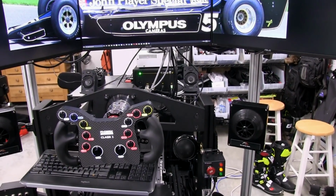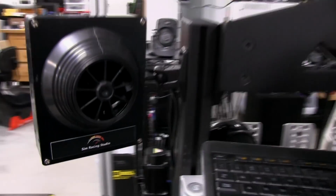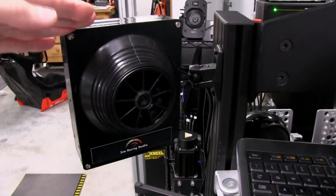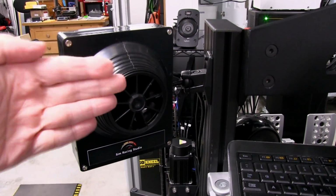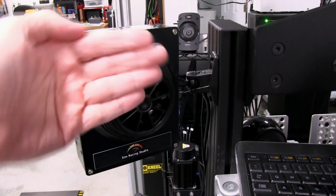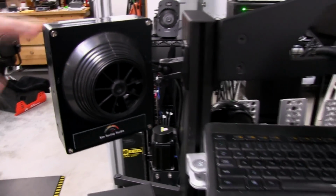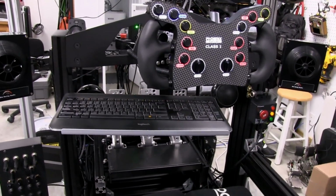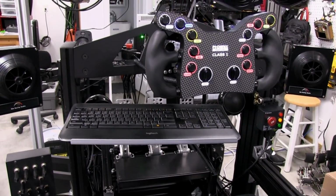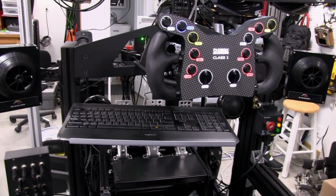So I have both fans now securely mounted to my wheelbase support uprights using our speaker brackets that we discussed before. And these are really neat because it's not easy to see until you have this stuff mounted. But now I can take this and tilt it this way, up and down. I can go in and out with it this way. And I can even cant it this way, twist it that way a little bit. So it gives you the maximum capability as far as dialing in where you want the airflow to be. And currently I have these set up so it's hitting my upper chest, and that lets it roll around my neck and go up the side of my head at the same time, underneath my chin. So that tends to be a good place for me to keep me cool while I'm driving.